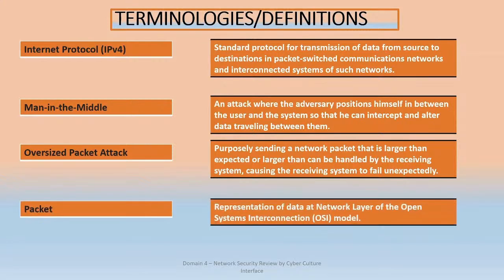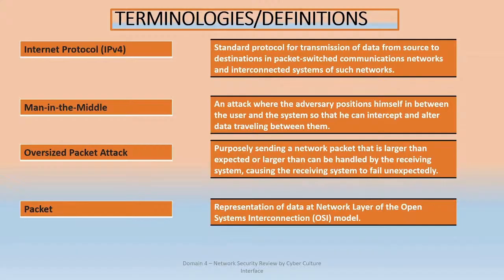Packet is a representation of data at the network layer of the Open Systems Interconnection model. So packet is what you use when you are talking about data flowing at the network layer. This is where you are talking about routing of information. So packet is what will describe the kind of data.